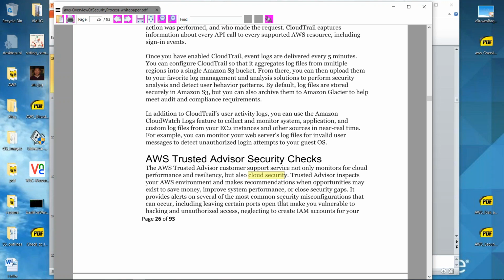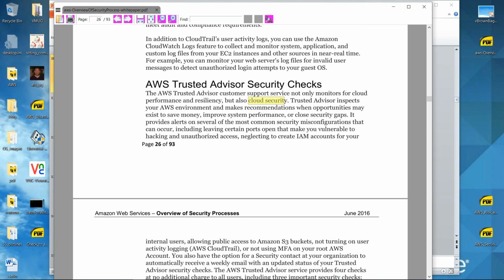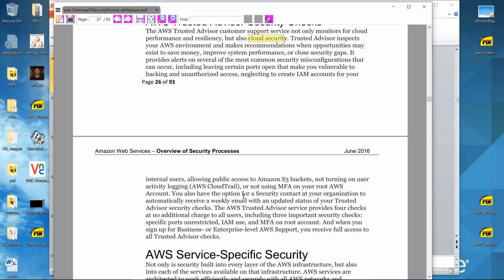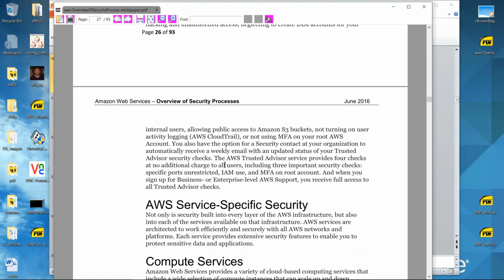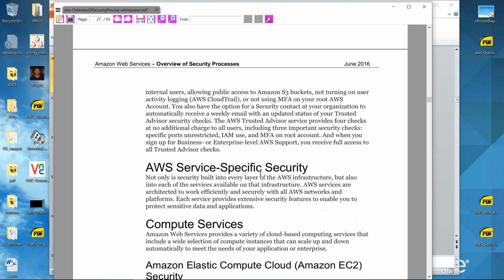security, because it will check for common security misconfigurations that can occur, including this, and I think we should look in. And one thing is that this will also help with checking to see if you are configuring your instances correctly. This also talks about some free monitoring that you can use with that.